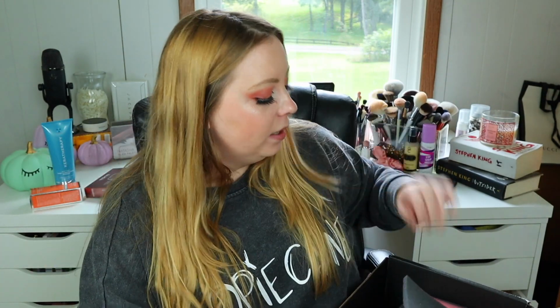Rose Gold Brightening Facial Treatment. It's supposed to diminish the appearance of fine lines and wrinkles, reinforce and protect skin barrier function, 24 karat gold enhances skin radiance to brighten and even skin tone, rejuvenates and nourishes lackluster skin. I'm excited. So pumped for this. I'll probably do one tonight because I have 5. That's how excited I am because they're so freaking good. Okay, next up, and I'm so excited that I got this.